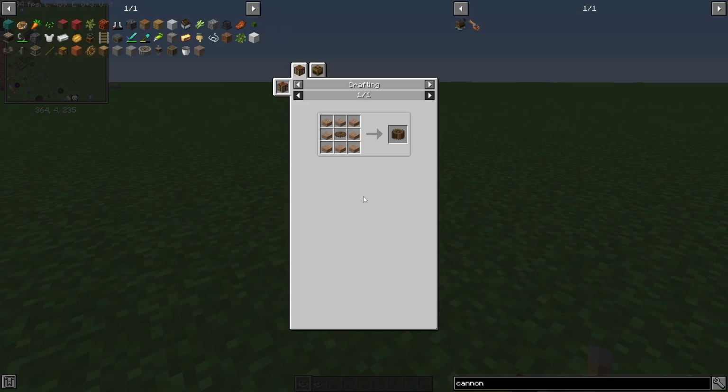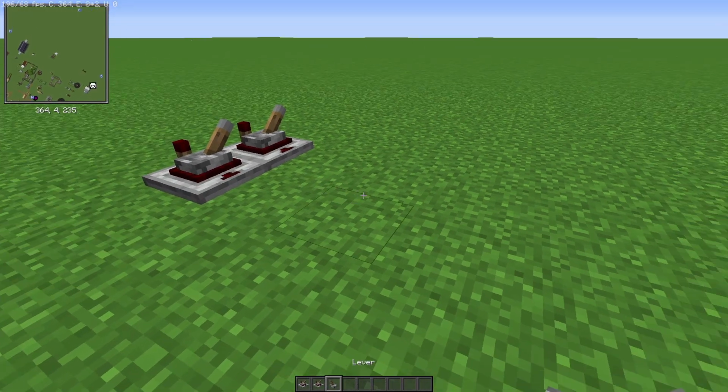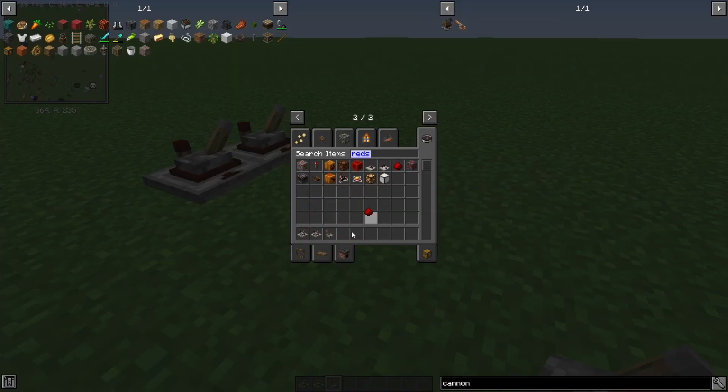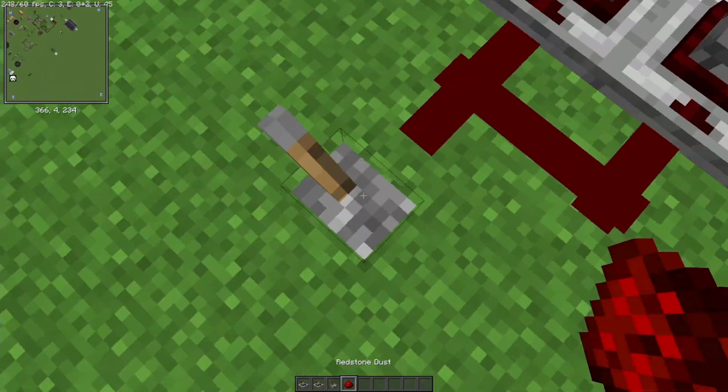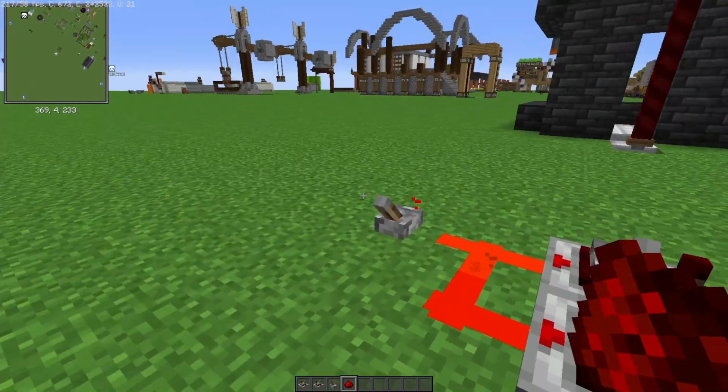So if I take, oops, I thought I was in this one. If I just take a lever right here and go ahead and toss it right here, here's a little bit of redstone just to make it a little easier to see. So we hit the redstone, both of them turn on. Hit the redstone again, both of them turn off.